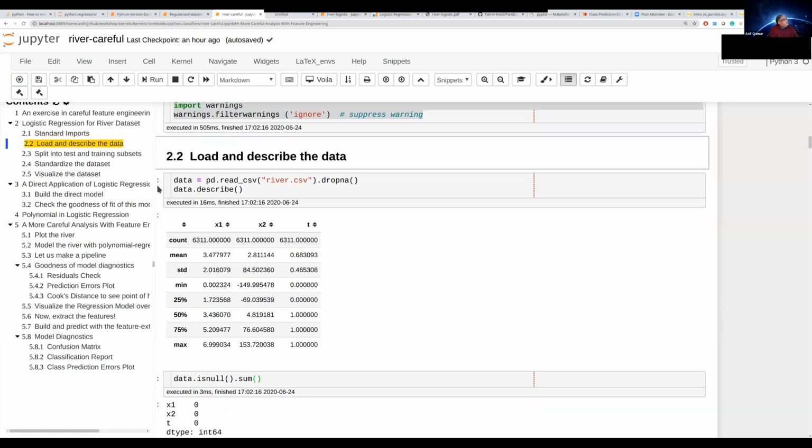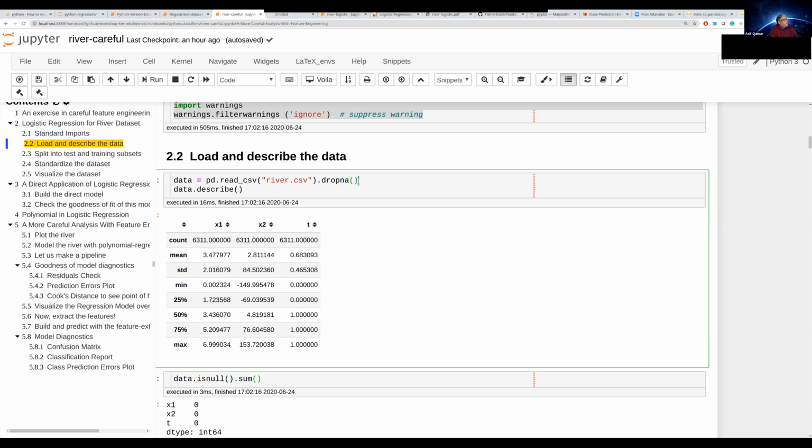So what do we do? We first load the data, and we drop any rows that have missing values. This is not obviously the best idea. I did it because I already knew that there are not likely to be too many missing values. Generally, you should load the data, do something called missing value analysis, see how many missing values there are in more complex situations, and then you should do imputation. You should try to fill in those holes in the data by imputing some values sensibly. But that is a whole thing in itself.